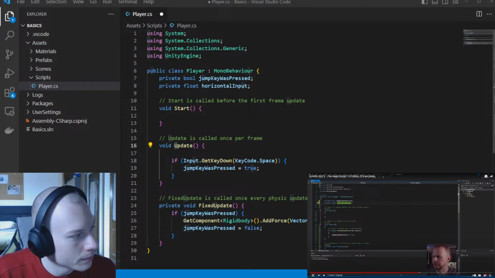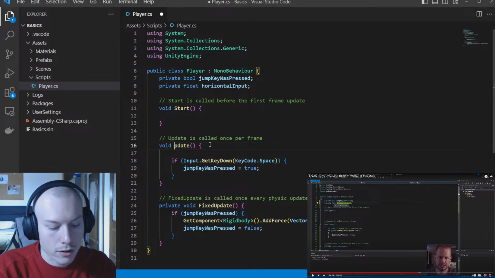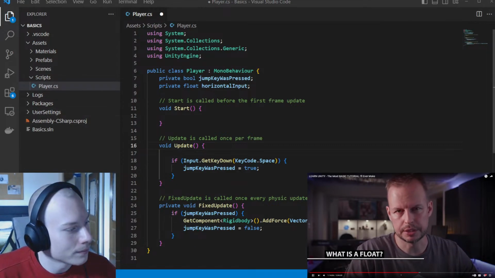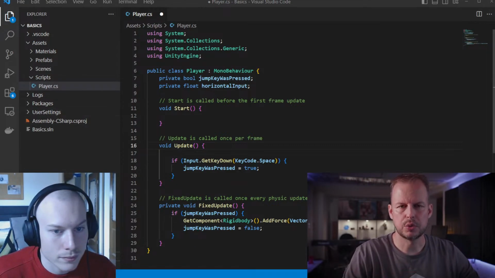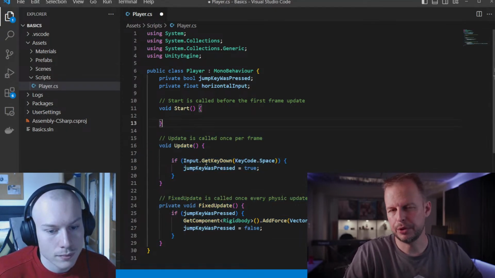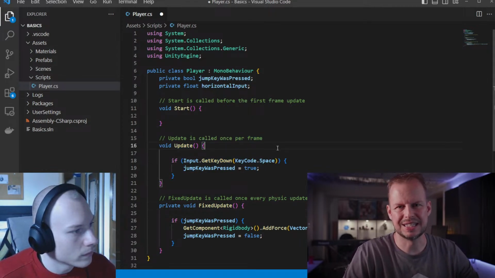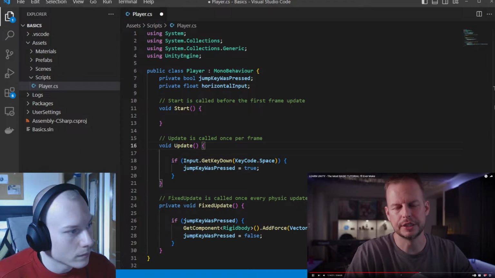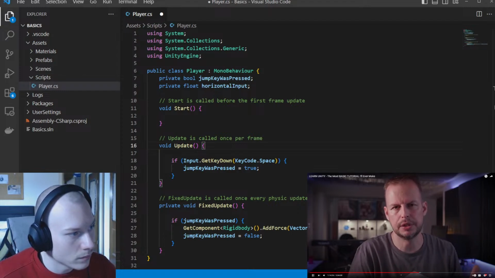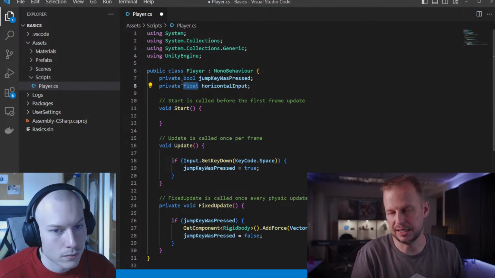Horizontal input now. We've just declared it, but what is it? It's a float. A float is a floating point number, it's called. That's a data type that can store a value like 3.14, for example, for pi. It could also store 3.0. The strange thing about float numbers is that it doesn't necessarily mean that it's exactly 3.0000 forever. It'll do its best to represent a decimal number, but with its limitations. And usually for the purpose of what we're making, it's perfectly fine.